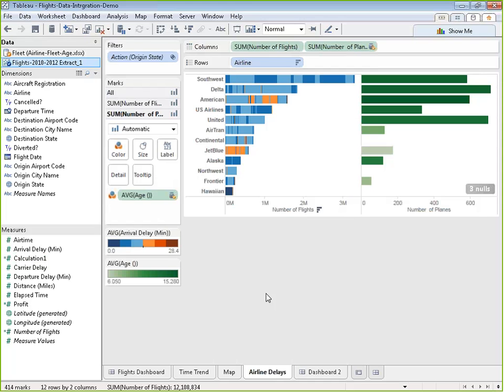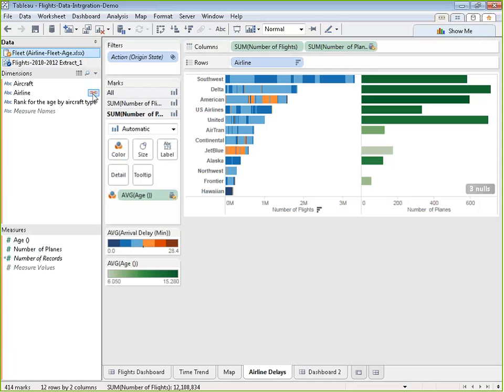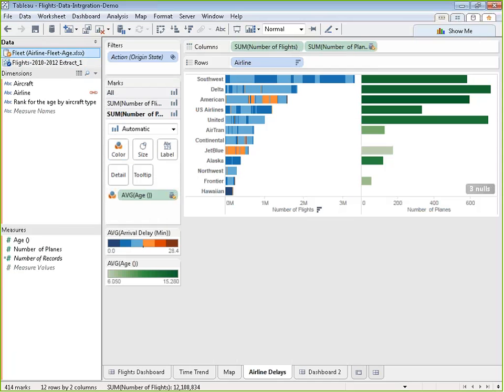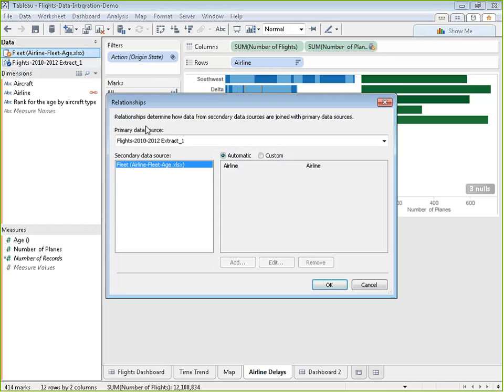It starts out with some artificial intelligence. Here you'll notice that the field airline is in common in both data sets, airline here and airline here. Tableau detected that, and you can see the little chain key here. And so it said, hey, you've got airline in both these data sets, I'm going to guess that you want to blend on airline. Other common fields are date or category, and if Tableau sees those common across data sets, it will just create a blend there. You can always go into relationships here in Tableau, and you can actually change that.